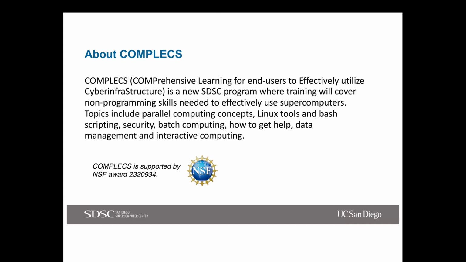Some of the topics in the COMPLECS training program include things like we'll talk about today, parallel computing concepts, some of the standard Linux command line tools and bash scripting that you need to learn how to use, some topics on security and how to interact with these types of resources in secure ways and secure your data there. We also have topics on batch and high throughput computing, how to get help from the help desk, such as people like me and Nicole who support the help desk for Expanse, and other topics like data management and interactive computing.